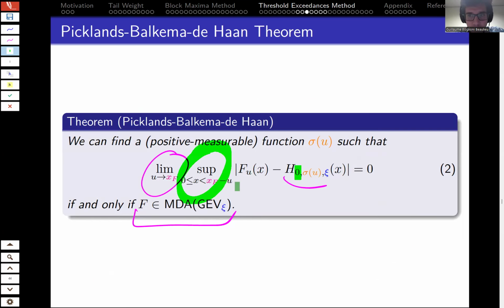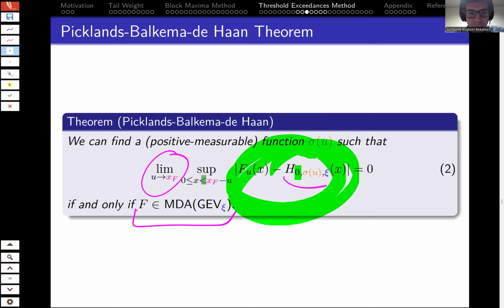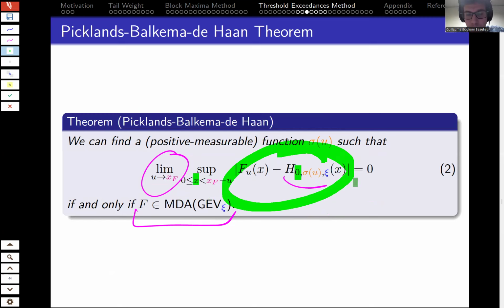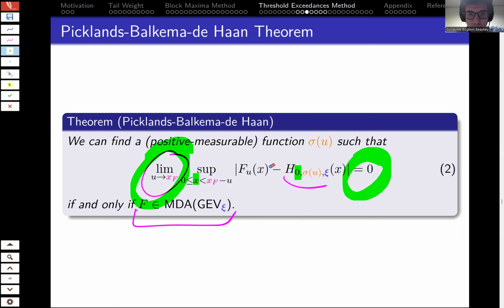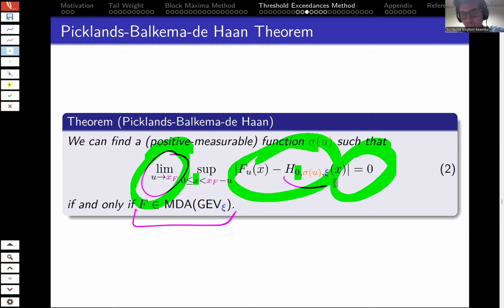Now the supremum. A supremum technically is the smallest upper bound on a quantity, but just view this as the maximum, okay? The maximum this can take for all the values of x here. So the maximum difference between those two things is 0 when u goes to its upper bound. In words, this just means that if u is very large, this will be very close to this, because the supremum, so the maximum difference between the two, is 0.